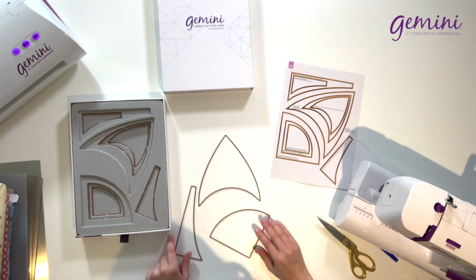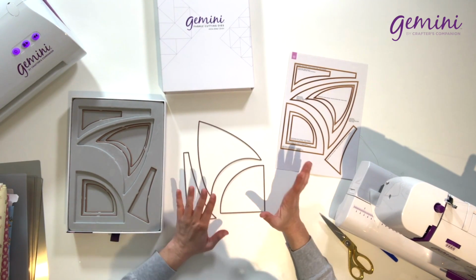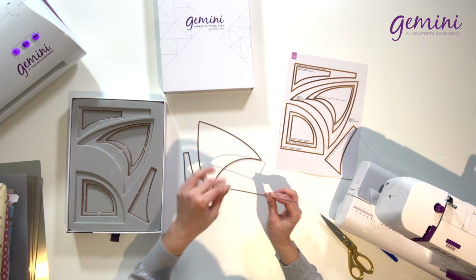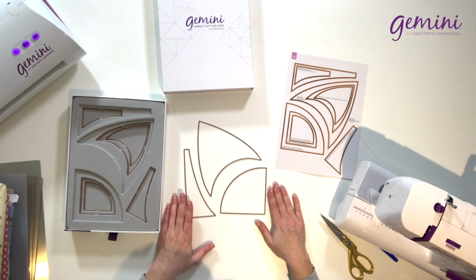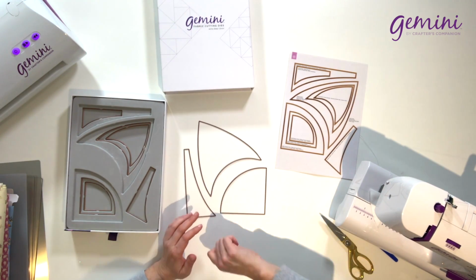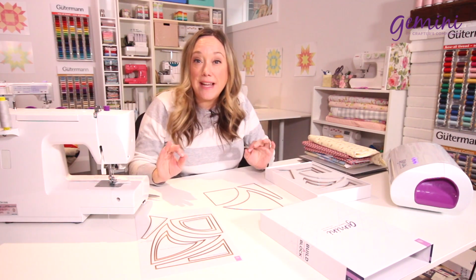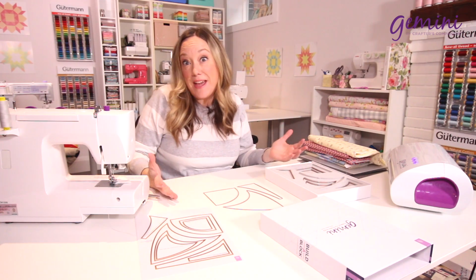These are thin metal dies, and scrapbookers and card makers will already be familiar with thin metal dies. They're used for cutting. What I'm going to do is cut through multiple layers of fabric in this exact shape and then sew those curves together. This saves me from ever having to rotary cut around a curve, because what's so important when you're sewing curves is getting it accurate and precise every single time. This way your pattern comes together better at the end.